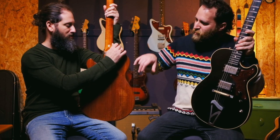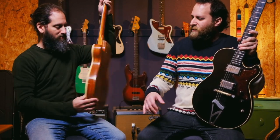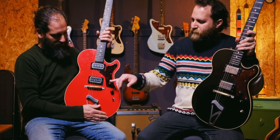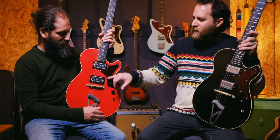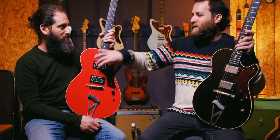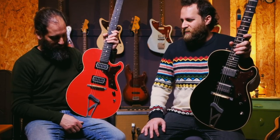We leave a block in the middle, just halfway of the body, to keep all the vibrations and sustain from the bridge to the body, and reduce all the feedback that we can under the pickups. As you can see, there's no F-hole in the body. We like the style and the look, but it also helps to reduce the feedback.